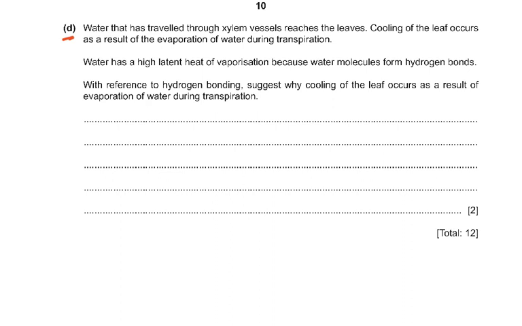Now this results in the loss of heat, as energy is needed for evaporation. So this will cool the plant. This happens in us as well. When we produce sweat, it doesn't cool us down, but the evaporation of sweat cools us down. So this is for the O-level kids. When we enter this room, it is very hot and we start sweating. But the production of sweat doesn't cool you down. It is the evaporation of sweat which is going to take body heat, and that's going to cool you down.